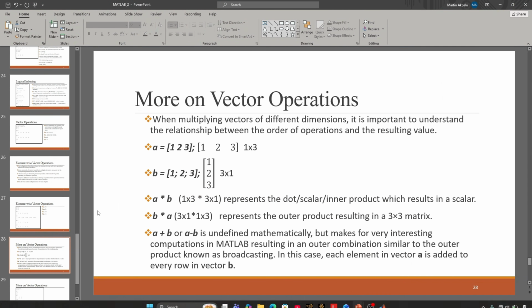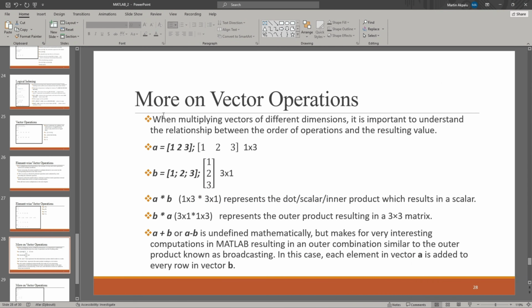When it comes to multiplying vectors and these other product operations, you usually look at multiplying vectors of different dimensions or orientations. So you multiply row vectors by column vectors, especially when you are not dealing with array operations. And this is important.